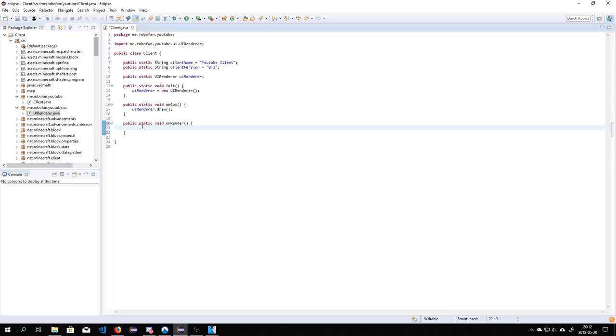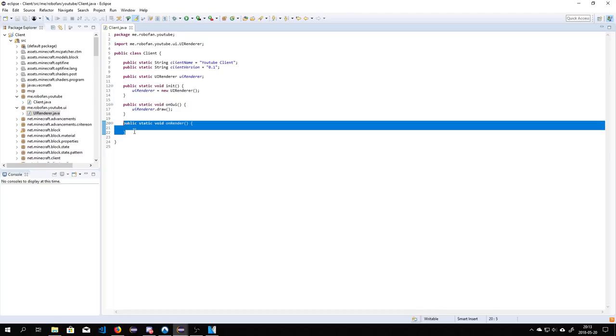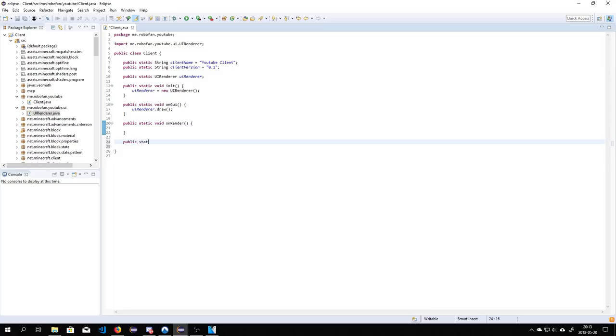And in this, we don't need to add anything yet. We're gonna add something here when we're making hacks later, so that they can use this function. Also, I'm gonna add some more functions that we need to add a hook to. So on update, actually it's on pre-update, and we're gonna have public static on post update. Okay, nice. We don't actually need anything more yet, but later we're gonna add a lot more hooks.